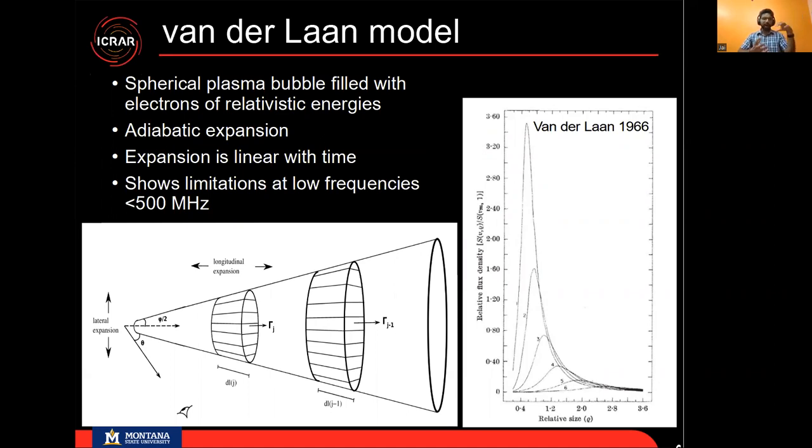And as you move away from the core, the plasma blob is going away from the core and it is evolving. As it moves further and becomes observable at the lower frequencies, you will not observe that many variations in lower frequencies, because those variations become smooth enough, which you can see in the right-hand side image, that is graph number 6. You can see that there is very little variation in the relative flux density.